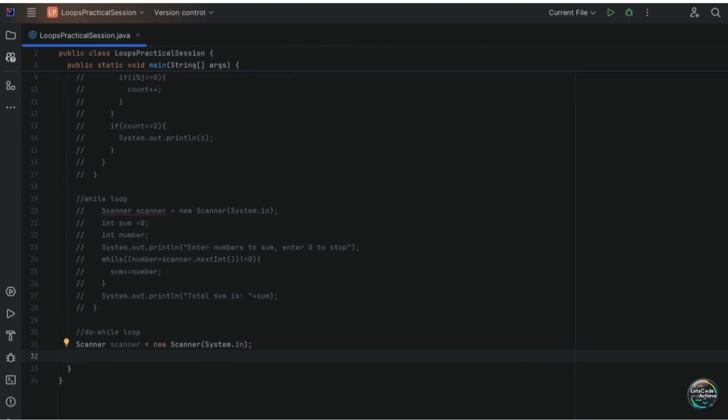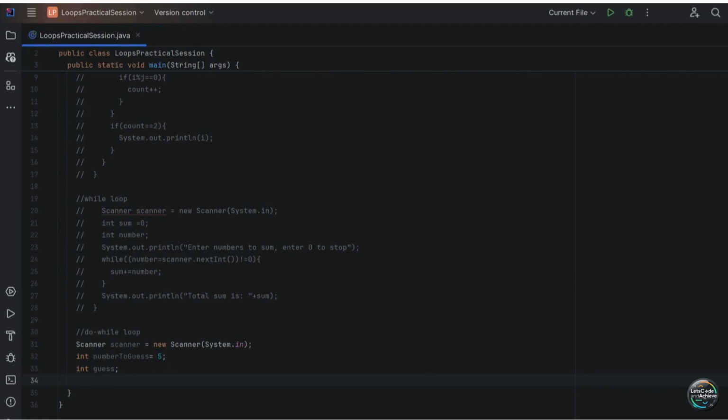Here we'll declare two integer variables, numberToGuess and guess. We'll give numberToGuess as 5, and one more variable is guess. Now we'll start the do while loop that prompts the user to guess the number.